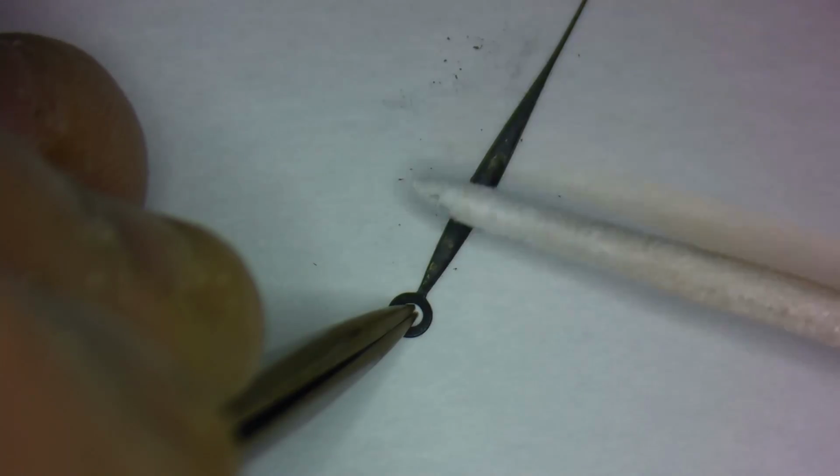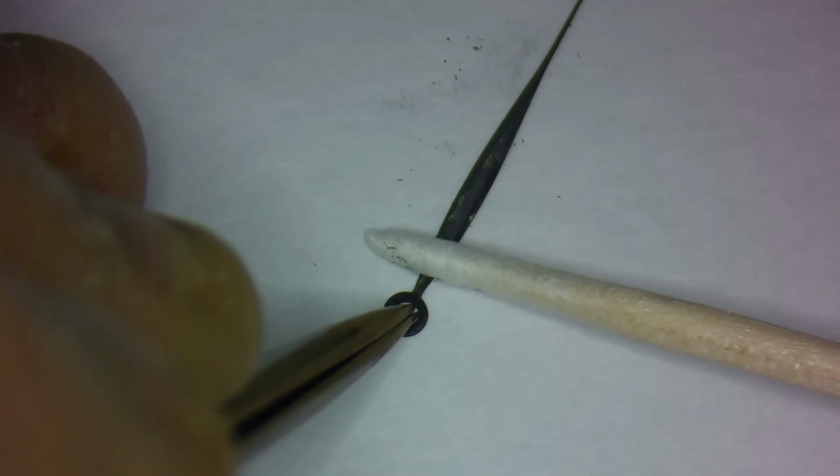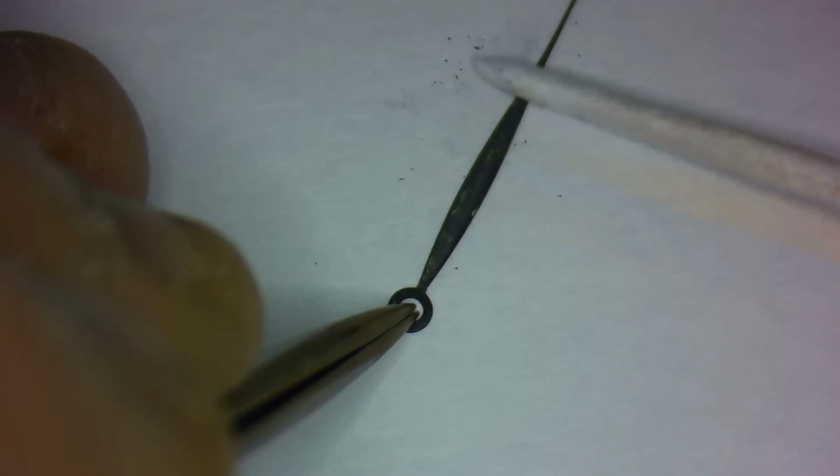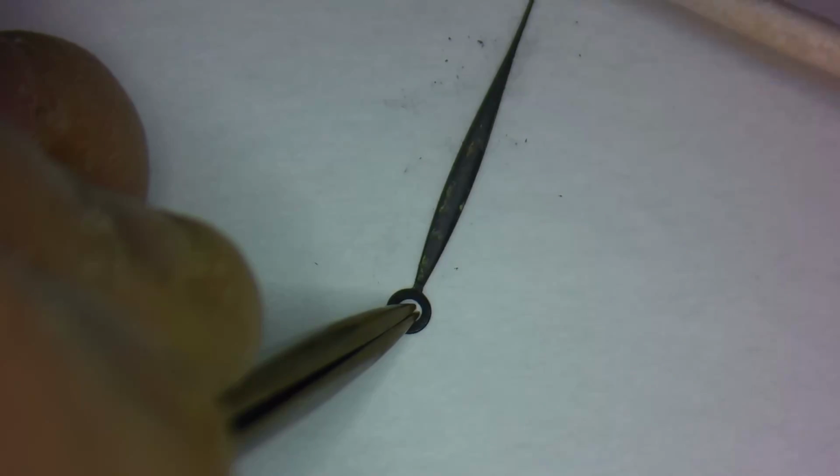And then before applying another coat, rub the hands lightly with a clean Q-tip. If any of the coating wipes off, then you know that your brass wasn't clean enough, and you should just start over and make sure this time that the brass is completely clean.